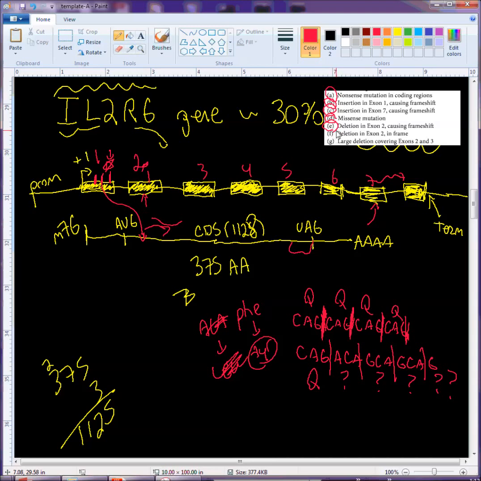So what about deletion in exon 2 in frame? Well, that could also influence the function of the protein if those amino acids happen to be important for the way the protein functions, the way the protein folds. Sometimes you can delete a couple amino acids from a protein, and as long as it doesn't cause a frame shift, that protein can still function, still fold properly. Maybe it won't function as well as wild type, maybe it will, maybe it functions slightly, just it's not completely like wild type, but we don't have assays that can quite tell that it's not functioning as a wild type protein.